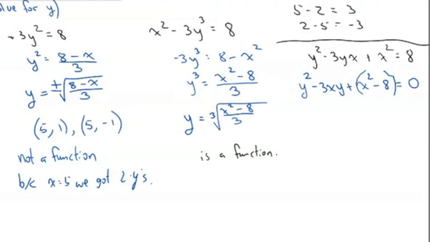Another neat little formula that works with quadratics. Quadratics. I don't remember that from last year. Oh yeah. The opposite of that. Where a is equal to 1, b is equal to negative 3x. What about the y? But we're solving in terms of y. So the b would be negative 3x. The c would be x squared minus 8. But if you solve this, it has a plus or minus, and therefore it is not a function.